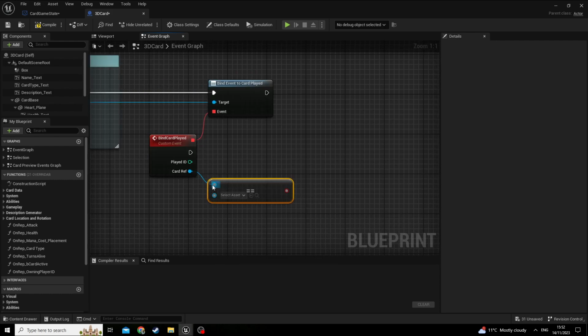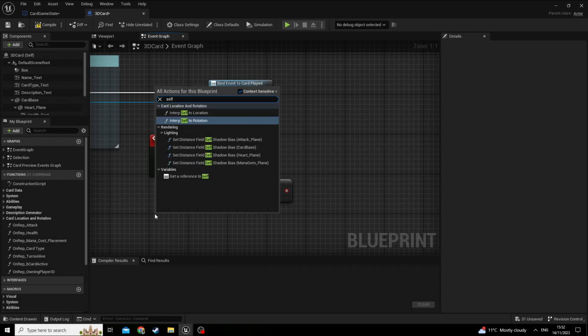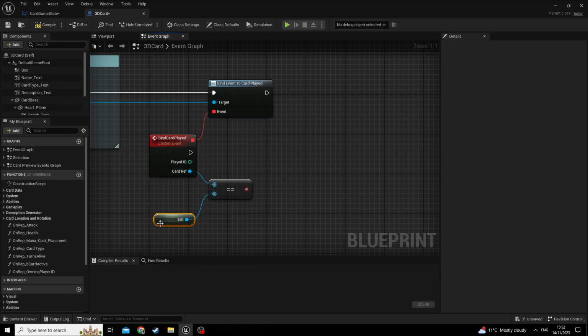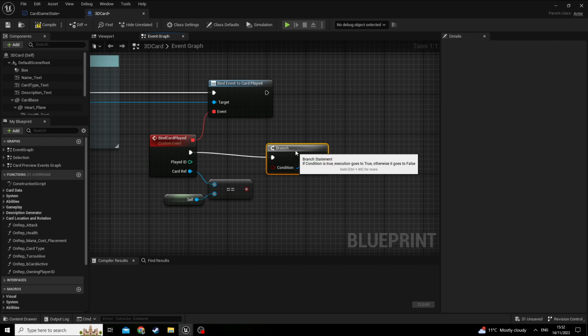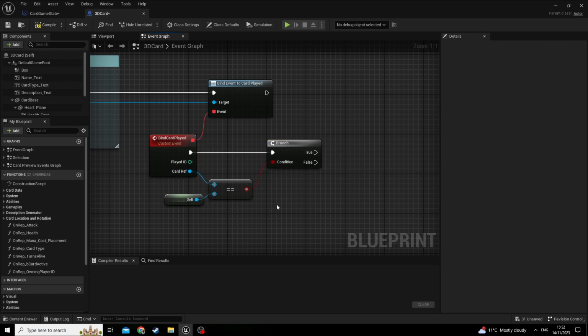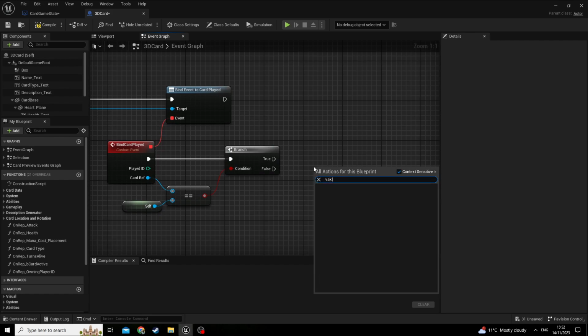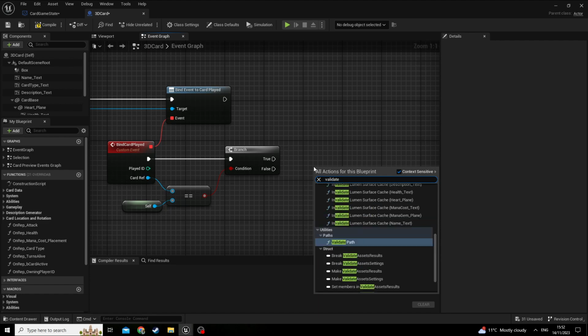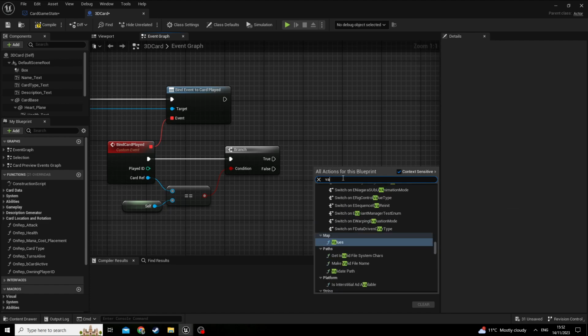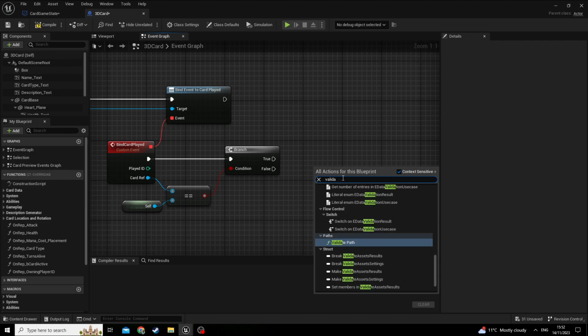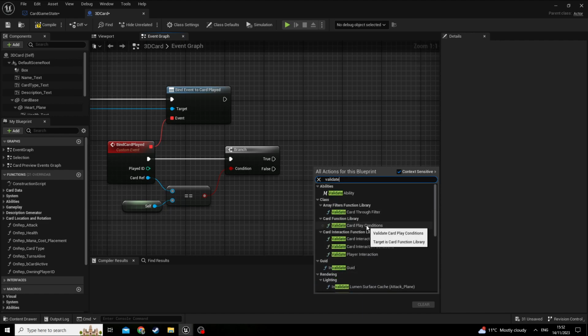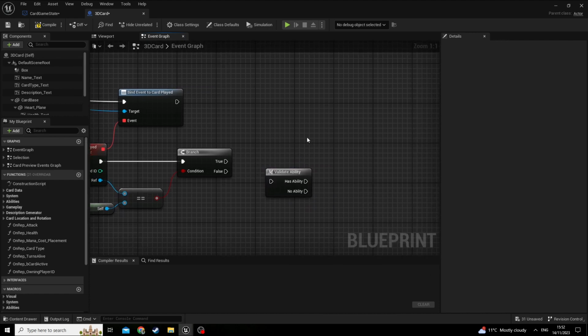first I'm gonna check if the card was played, and this you might want to do or not depending on what you're trying to achieve. But now, if the card that was played is the same as this one, I don't really want it to activate the ability. So let's just first check, because this is gonna bind to every card, and some cards don't have any abilities. So first, where is it? Validate ability. Let's check if the card, so it has to be false, so it's not the same card.